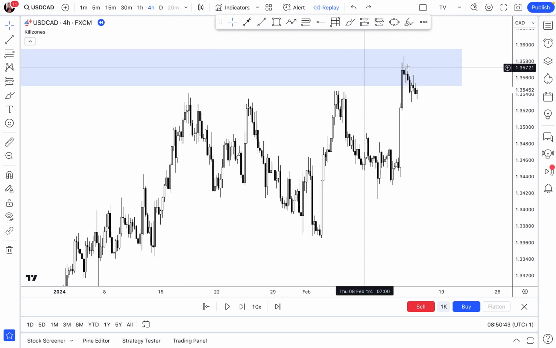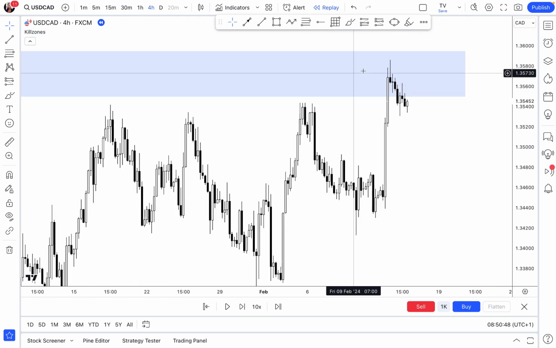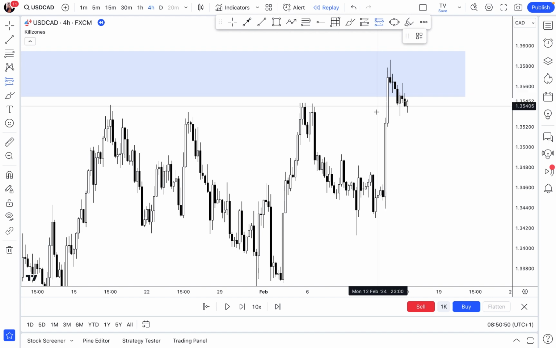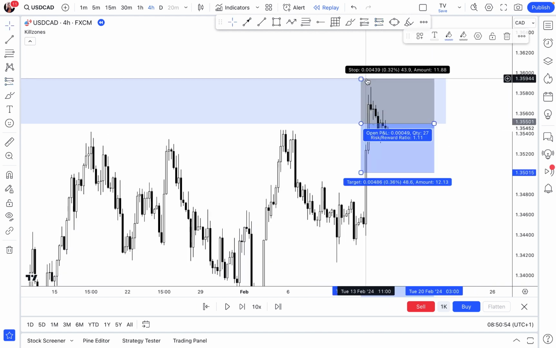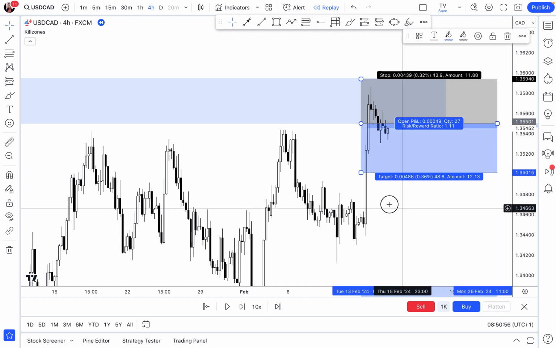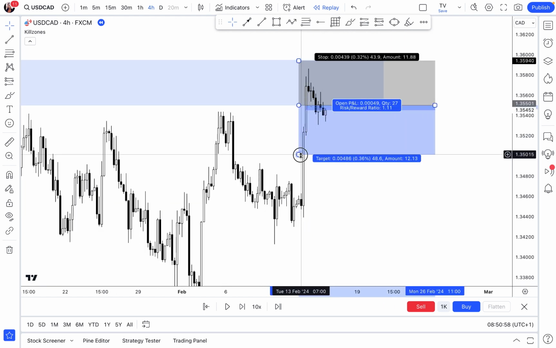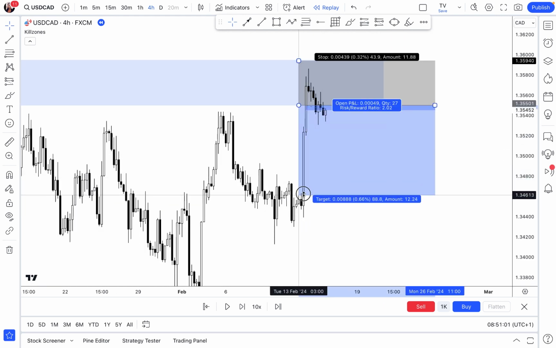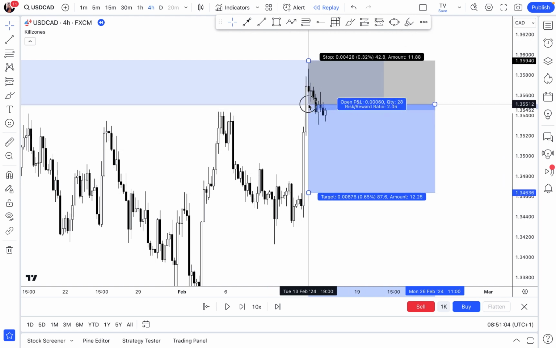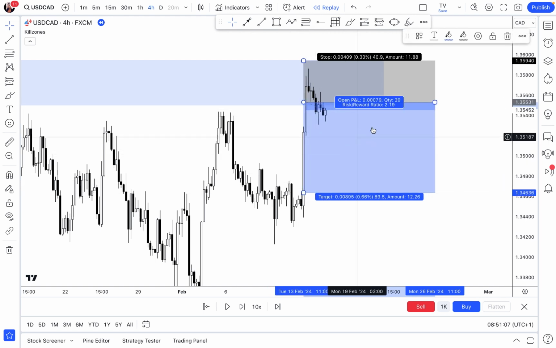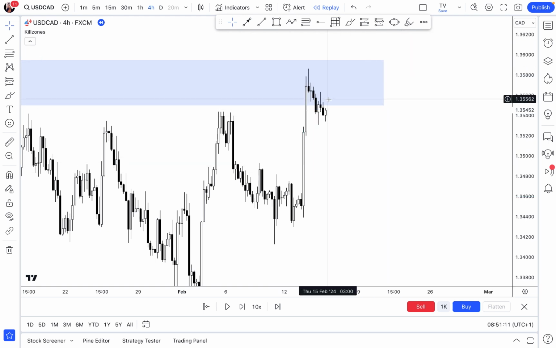Since we've had our zone marked out, now you want to go on the lower time frame. If you choose not to take an aggressive sell entry, if you are taking an aggressive sell entry right here, this will be your entry, and you should be looking out for this imbalance fill as your take profit level right here. This is about a 1 to 2 hour trade. Good for you if you love to take aggressive entries.